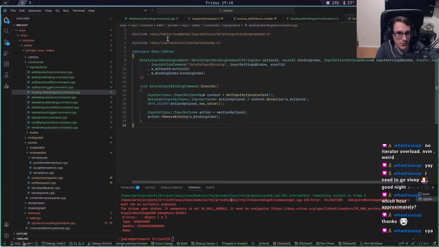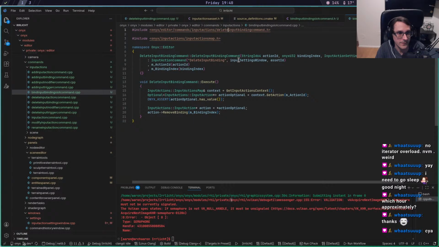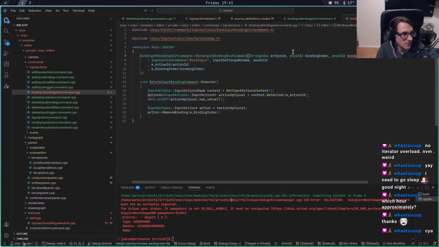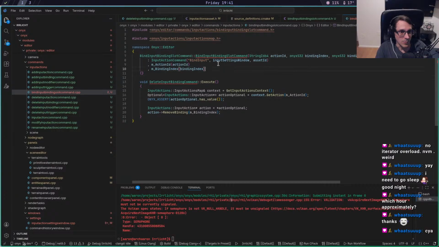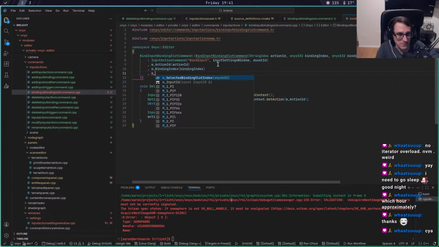Question is, do I want to add a couple of bind, or do I want to have some helpers here? Input ID, input ID, and then binding.